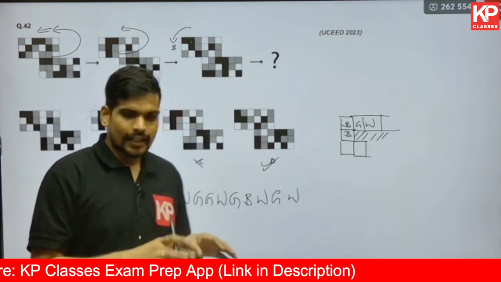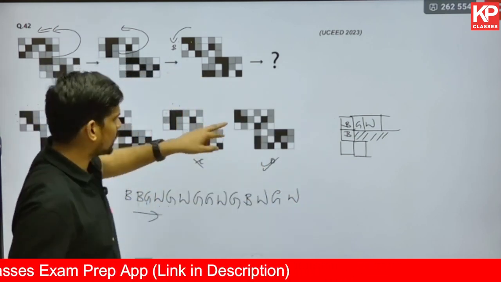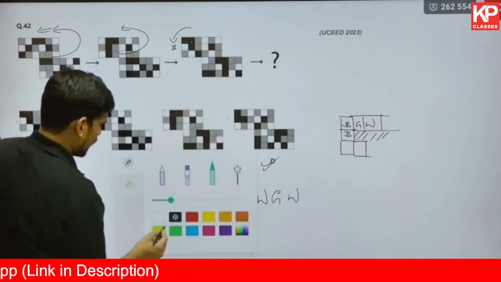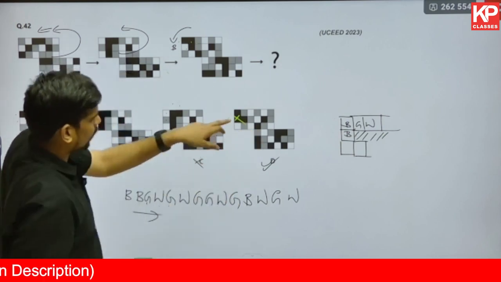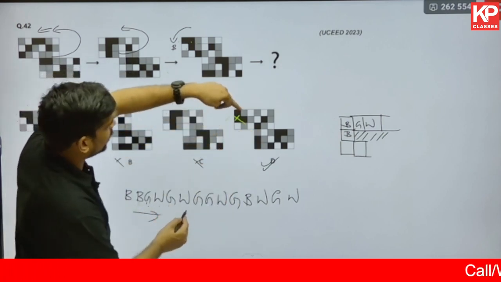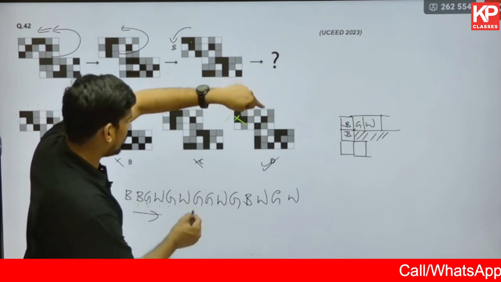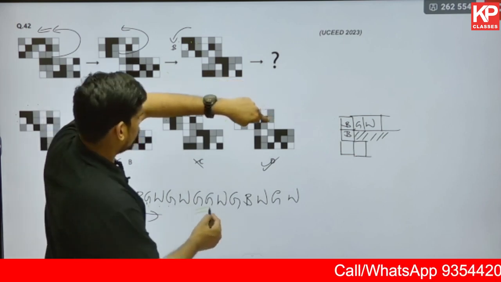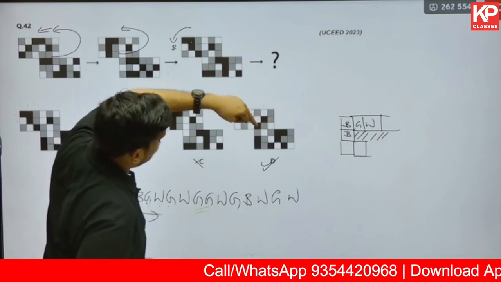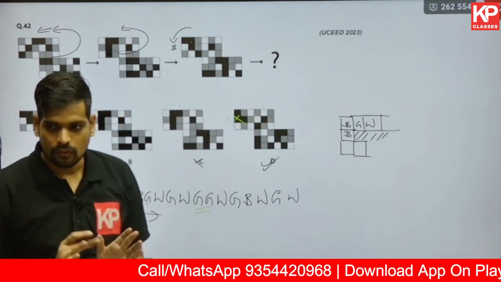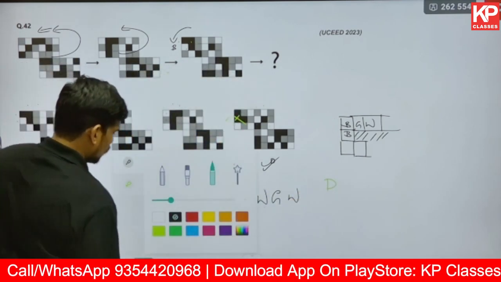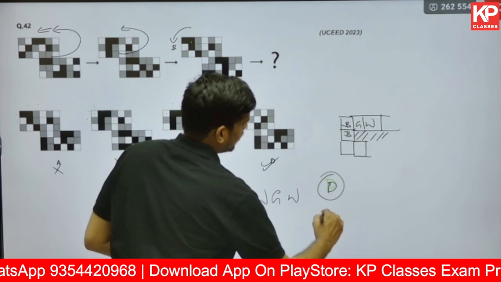Just to be assured, let me see if I have the complete sequence in the same manner. I have black starting. This is the starting point I'm considering, right? Starting from here, black, black, then you have gray, white, gray, white, gray, white, gray, white, then double gray, then you have white, gray, black, white, white, gray, black, white. So the complete sequence is being followed. Only option D is meeting the logic which I have applied. So the answer has to be option D.